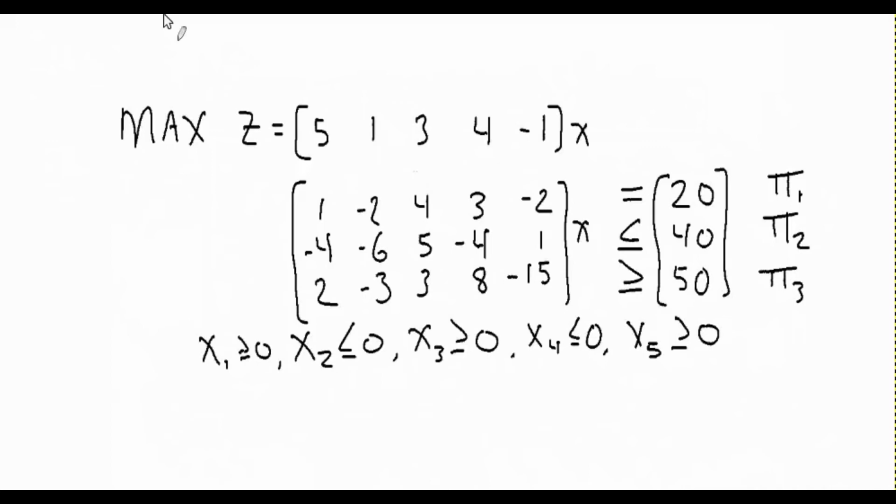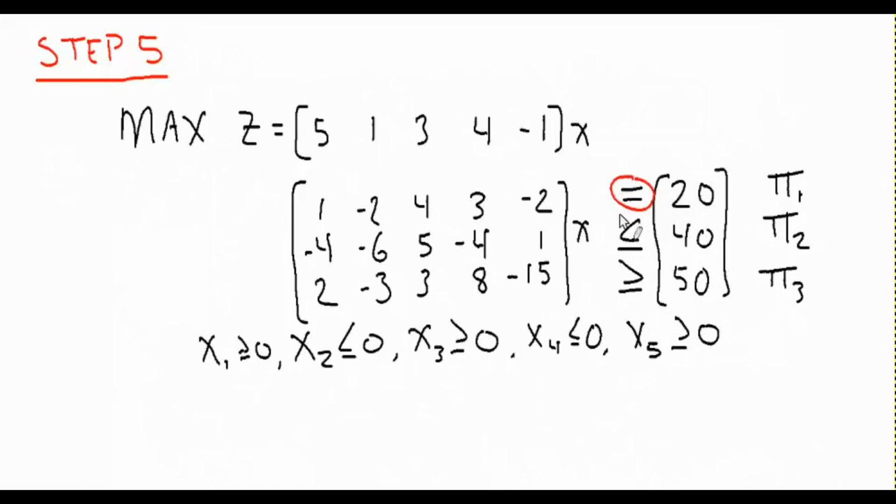Now that we've made our dual constraints, let's figure out what the sign restrictions are on the dual variables. And this is step 5 of the 6-step process that I went over in lecture notes. So the sign restriction on the first dual variable pi 1 is driven by whether this is a maximization or minimization problem and what this is right here.